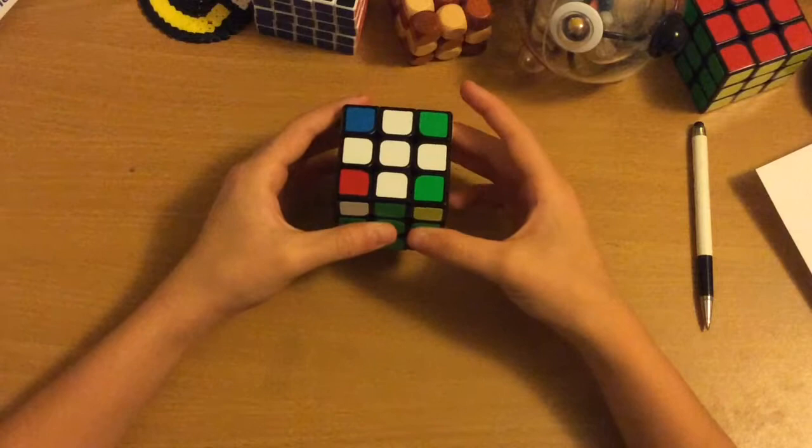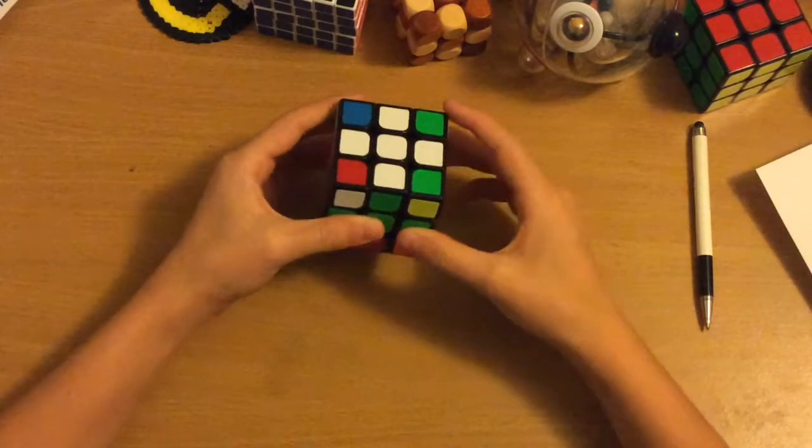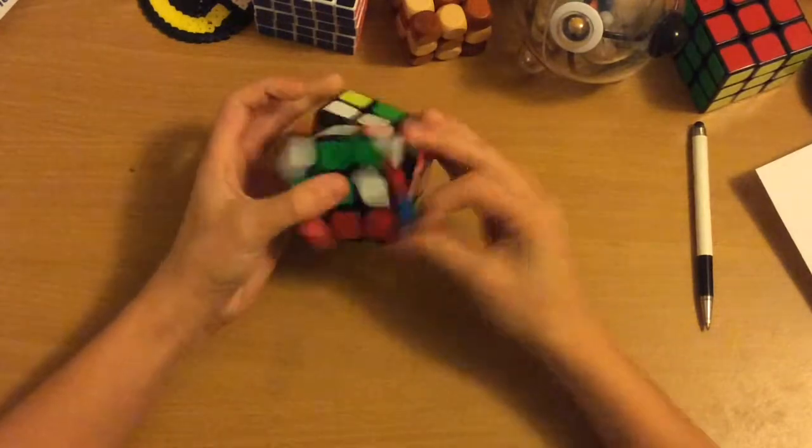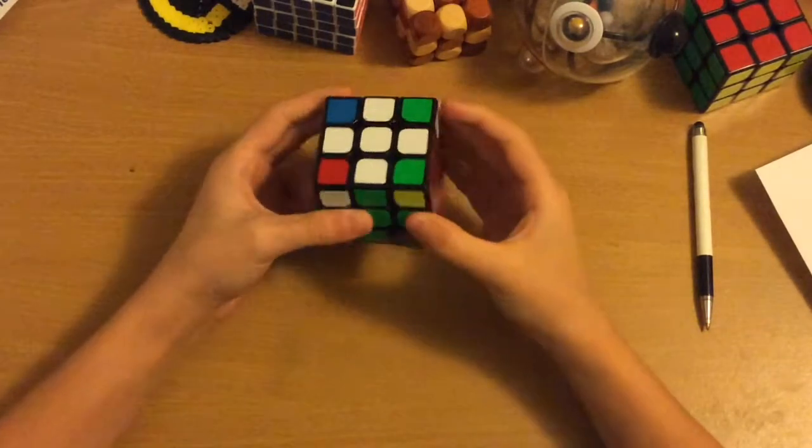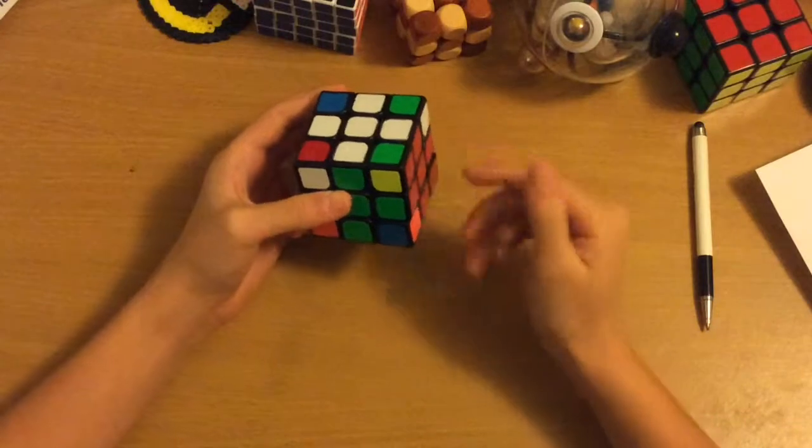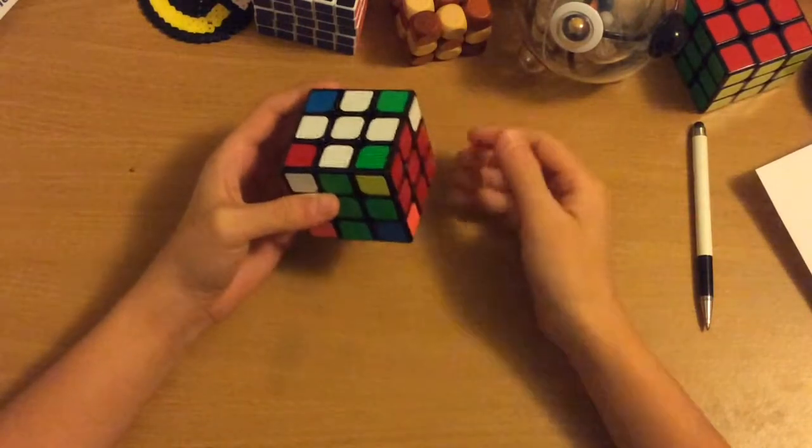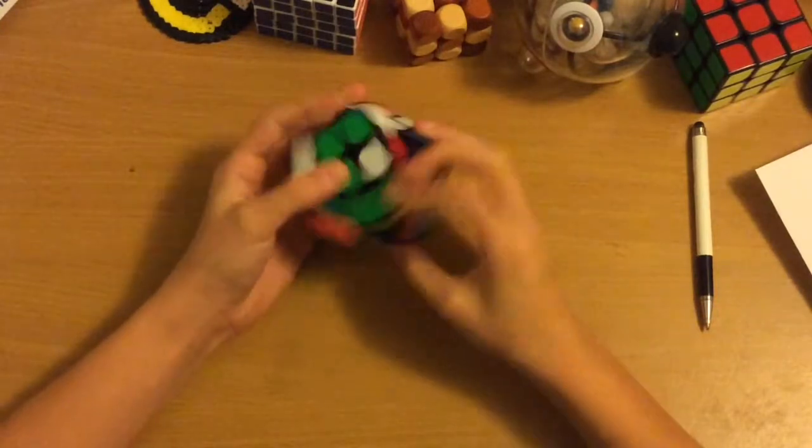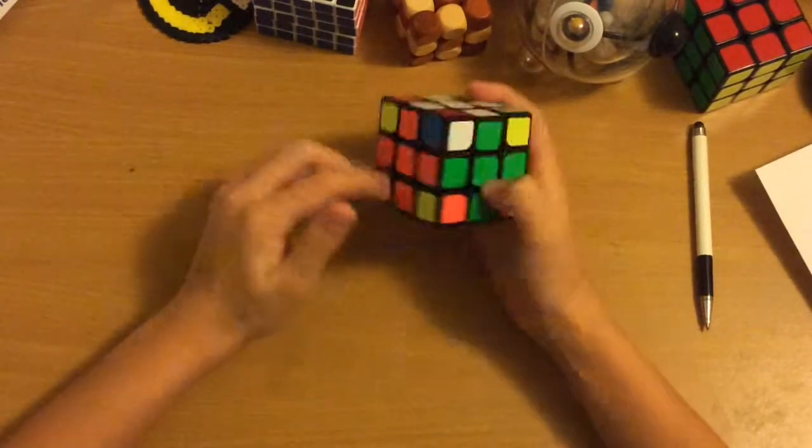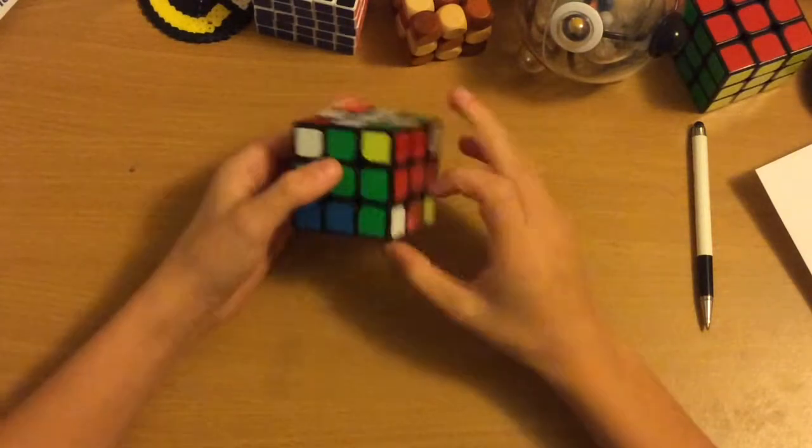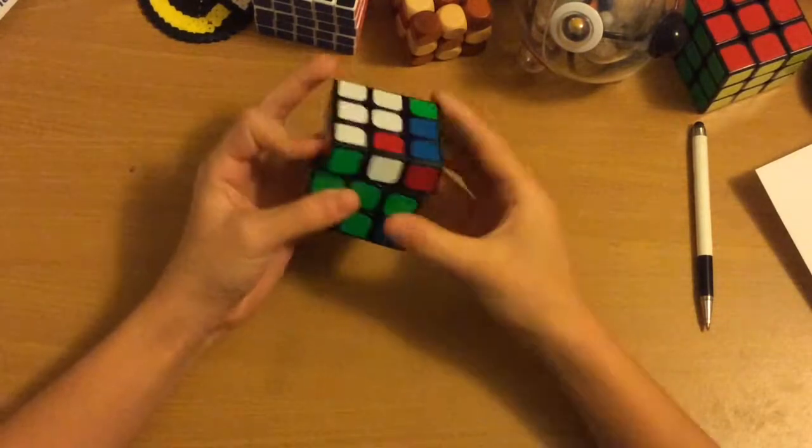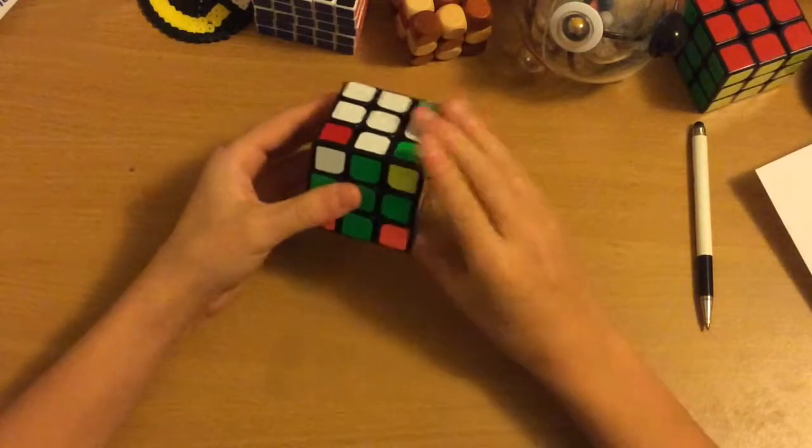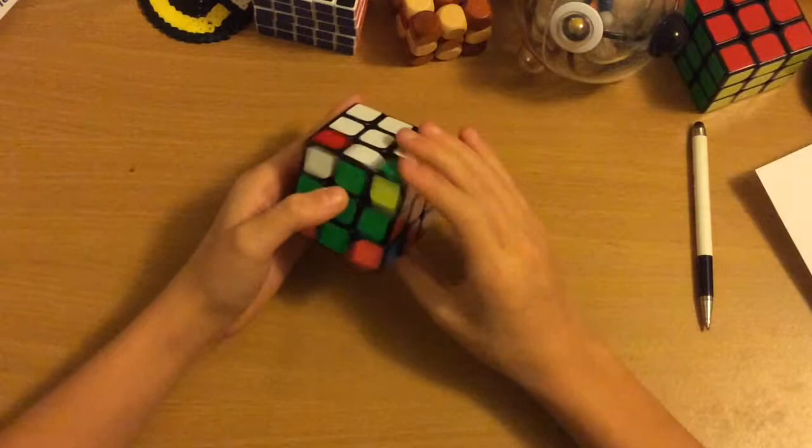So, tap hack is, so, tap first is T. So, we put our T to the P. Do the algorithm. Don't worry if you can't remember this algorithm. I'll leave it in the description. And then, so, tap, the next one is P. And then, hack. So, H is over here. We'll move the H to the P position. So, that's hack. So, the next one is C, which is just the Y perm.